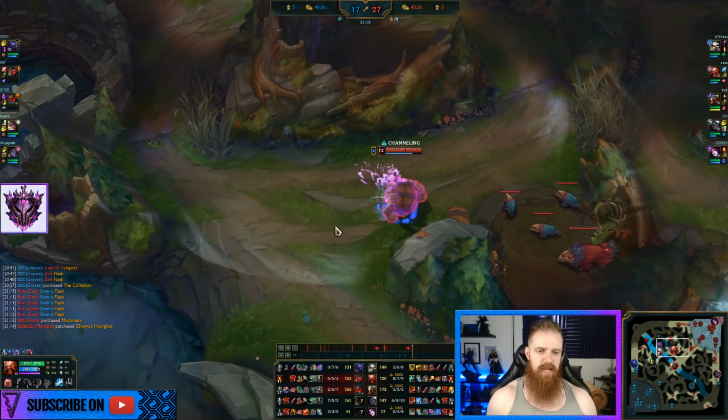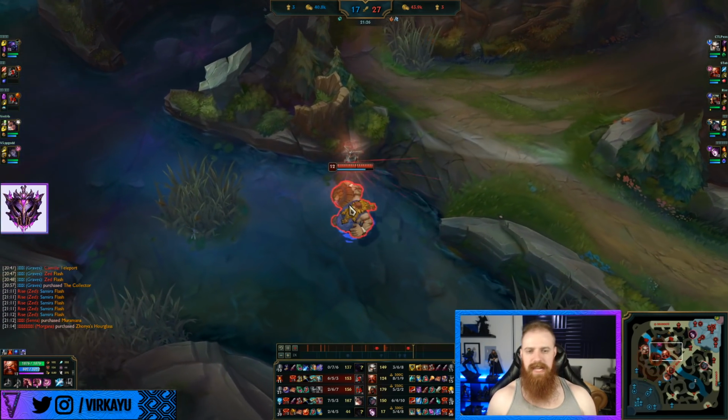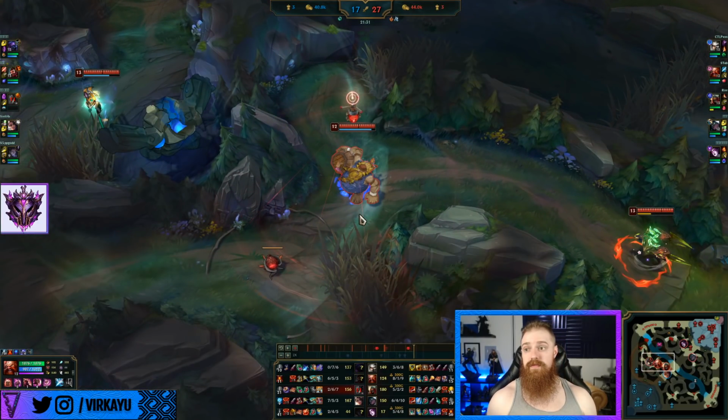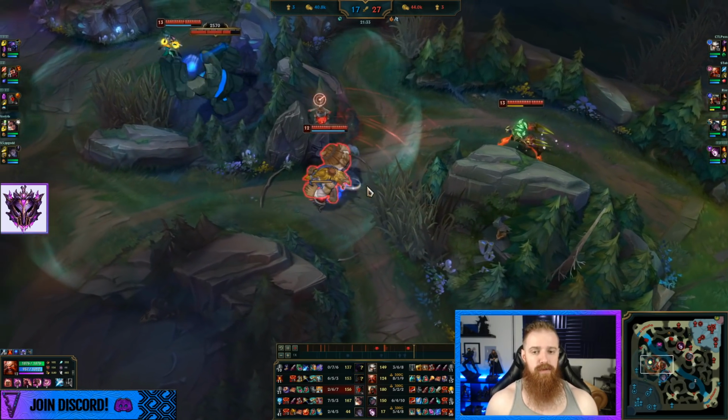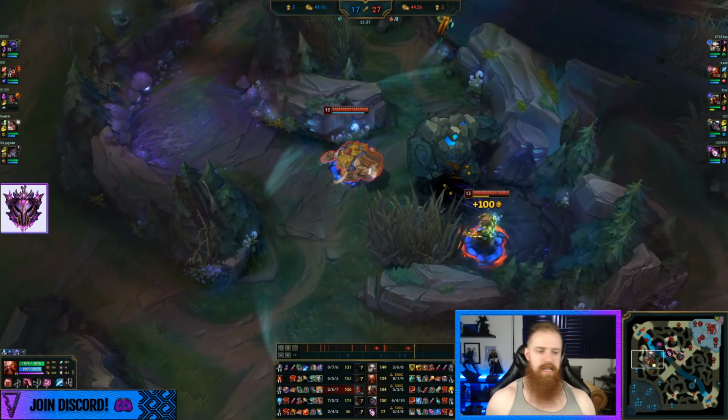Gragas here has 694, so he doesn't really have anything to buy. If you anticipate a fight in this situation, make sure you buy a pot. Not pot, a pot. What do they call it? Elixirs now. If you have 500 gold and you're anticipating a game-ending fight, go buy an elixir and use it in the fight. It's absolutely huge. Free stats for a temporary boost, and you can win the game from it.